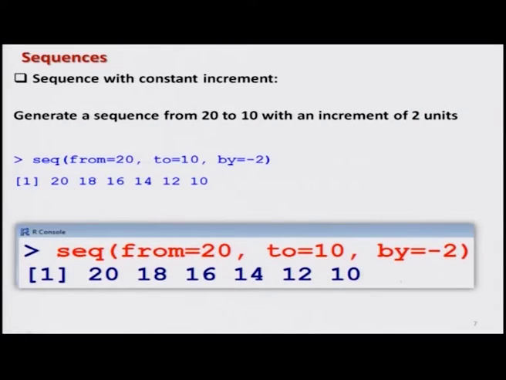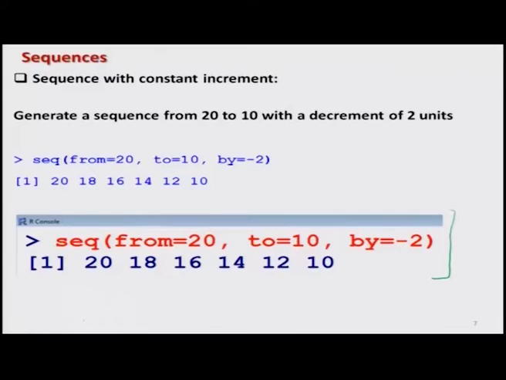So, similarly, from now onwards I am going to take different types of situations in which I would explain what types of sequences are possible to generate in R, and now you have confidence that whatever I am writing here is really happening. And I am also giving you the screenshot, and I would request all of you to please try to experiment with these commands yourself with your own hand. Unless and until you do it, you will not gain confidence in programming. And another thing is this: when you try to execute these programs by your hand, you will also remember them.